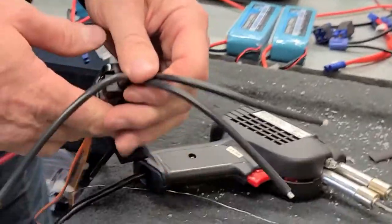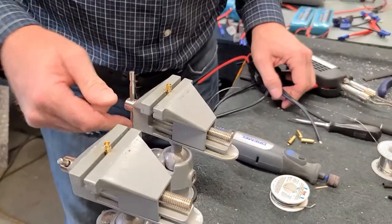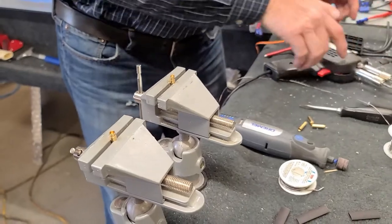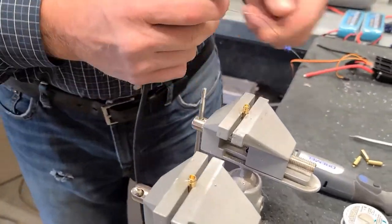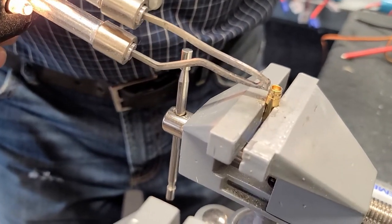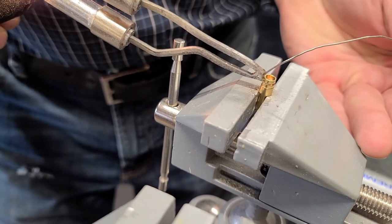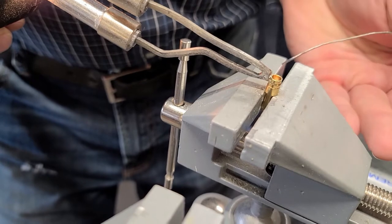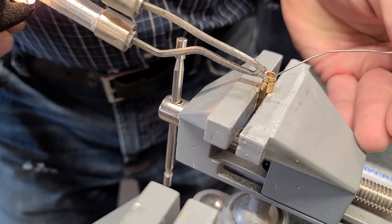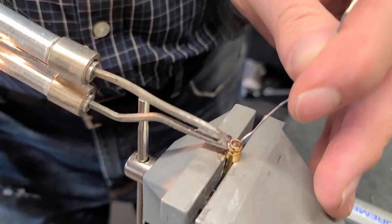So we're going to do this to all three, so I'll just put the other one in here, and I've got a third one right there. So we'll get those soldered on there. Again, adding the solder in between the fitting and the point of the solder gun. A minute amount. You don't need to slobber it all over the place. The soldering iron's hot, but it just magnifies that surface. There it is now. Boom, hot right away inside, in seconds instead of several minutes. So I'm starting to melt all of that right in there, straight across from it.